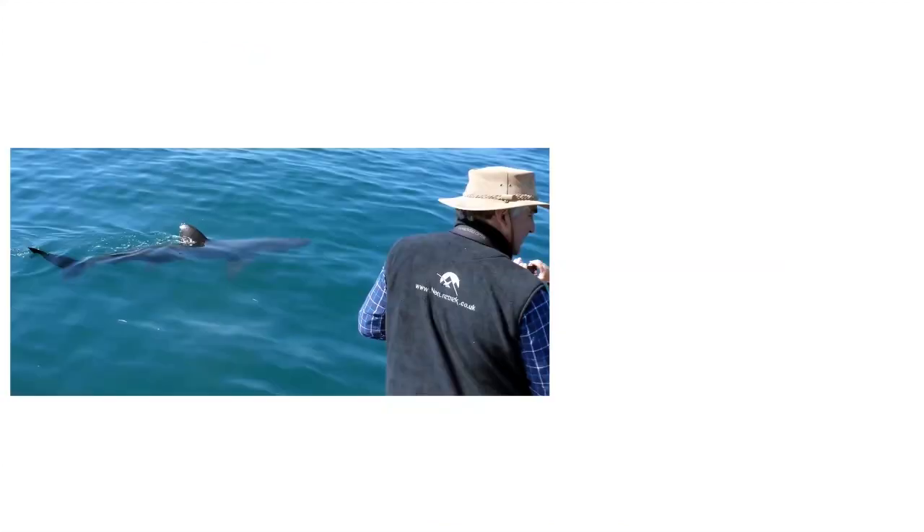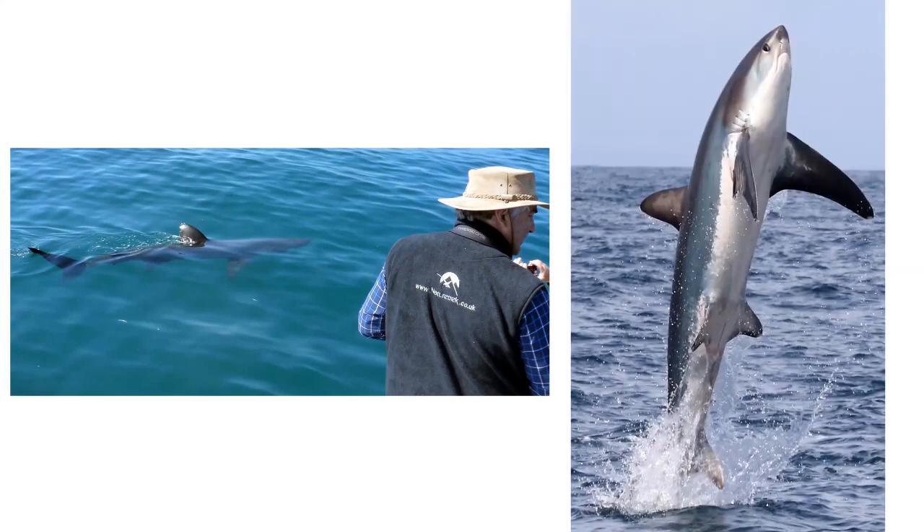If you ever see David Mills, Nature Trek's Managing Director, booked on a trip, go with him — he's incredibly lucky on these Lyme Bay trips and has absolutely cleaned up a couple of times. Here he is watching a basking shark. But probably my best ever photograph from Lyme Bay was a lucky encounter with a 350-pound thresher shark which jumped out several times. Unfortunately I had my camera in the wheelhouse, so I had to run in, come back out — I only took two shots of it but this was one of them.